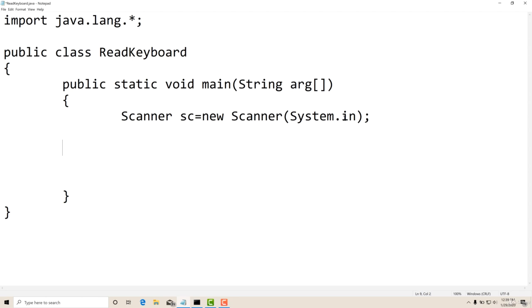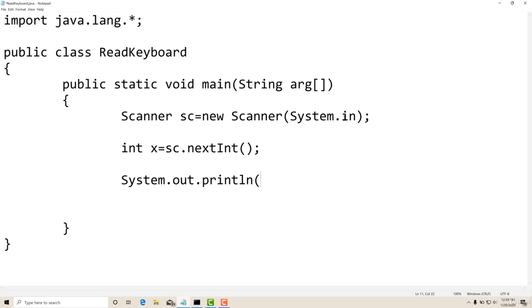Here I will try to read one integer value, and let us see. I will write int x assign, from scanner I will say nextInt. This will read an integer. Then the same integer I will also display on the screen. System.out.println.